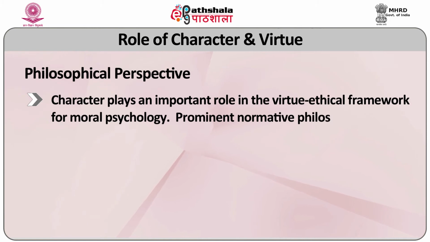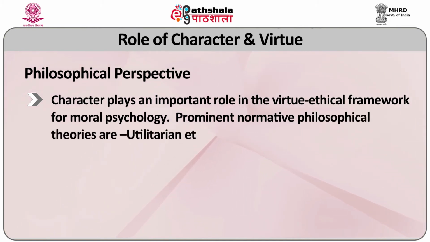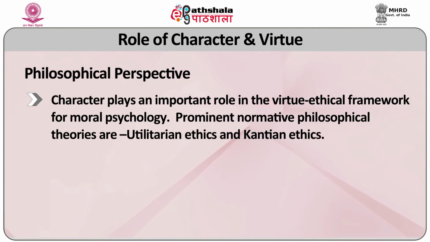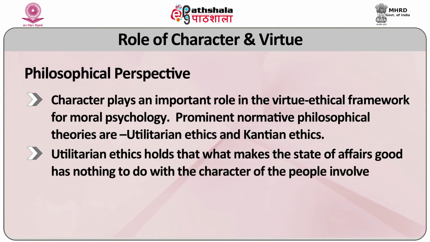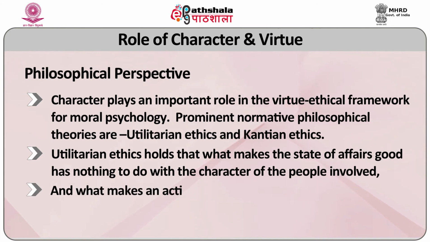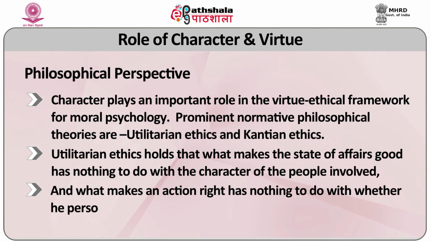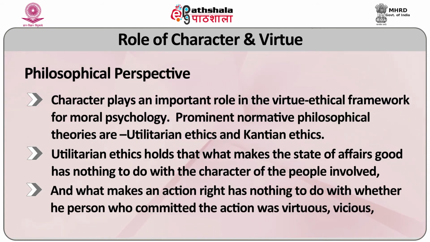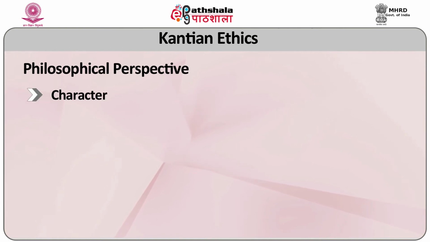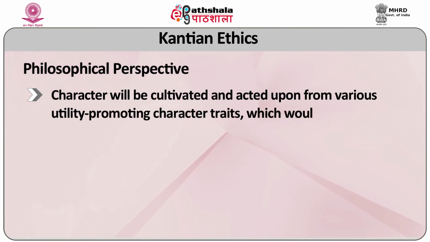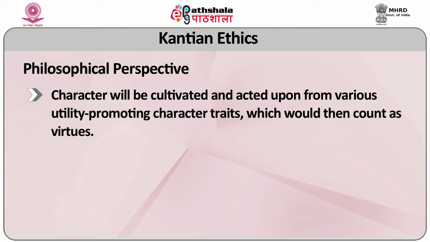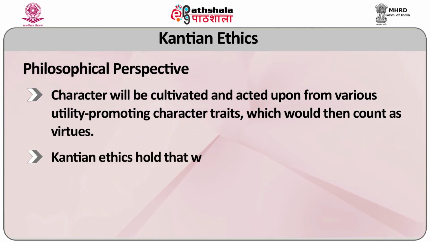Prominent normative philosophical theories are utilitarian ethics and Kantian ethics. Utilitarian ethics holds that what makes the state of affairs good has nothing to do with the character of the people involved, and what makes an action right has nothing to do with whether the person who committed the act was virtuous, vicious, or neither. Character, they feel, will be cultivated and acted upon from various utility promoting character traits, which would then be counted as virtues.